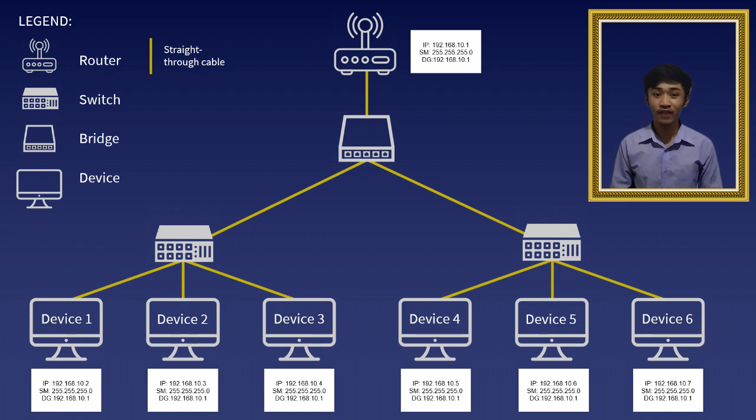Now, let us identify what topology did we use to create our network system. In our network system, we use 2 topologies. We use star topology and tree topology. And to create the tree topology, we use a bridge to connect 2 star topologies and merge them to create our network system, which is tree topology.